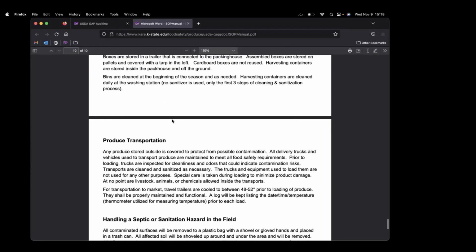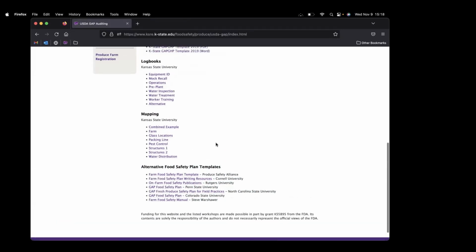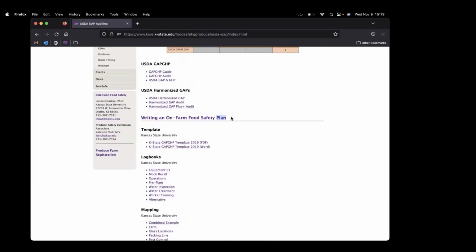Any questions on the produce safety plan? On our website, I put up about 8 other alternatives that you can click on from different schools that are pretty good with templates. So you can see different approaches, different languages, the way that people do appendixes, examples. It's all on the website for you to have. So any question on the food safety plan?